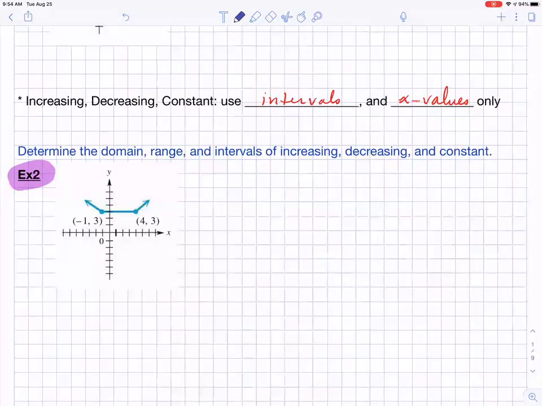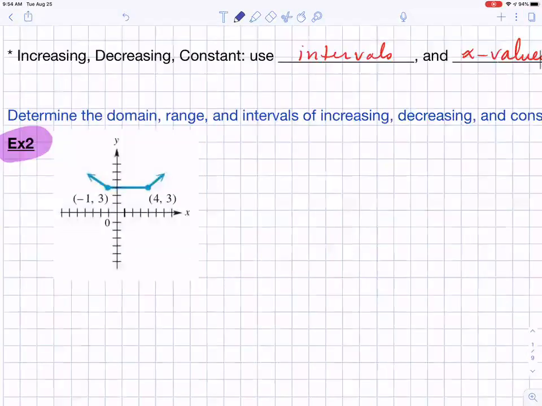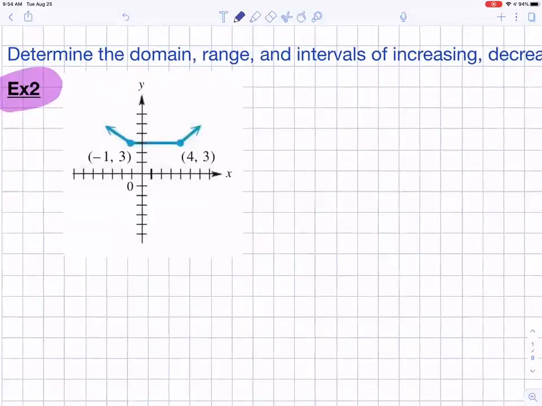So again, anytime I'm dealing with those X values, I'm moving from left to right. So here we go. Example number 2, domain and range first. So let's stick with that because we're familiar with that now. We've done that a couple of times. We can move a little faster this time. So for my domain, what's the furthest value to the left? The X value that's being used.